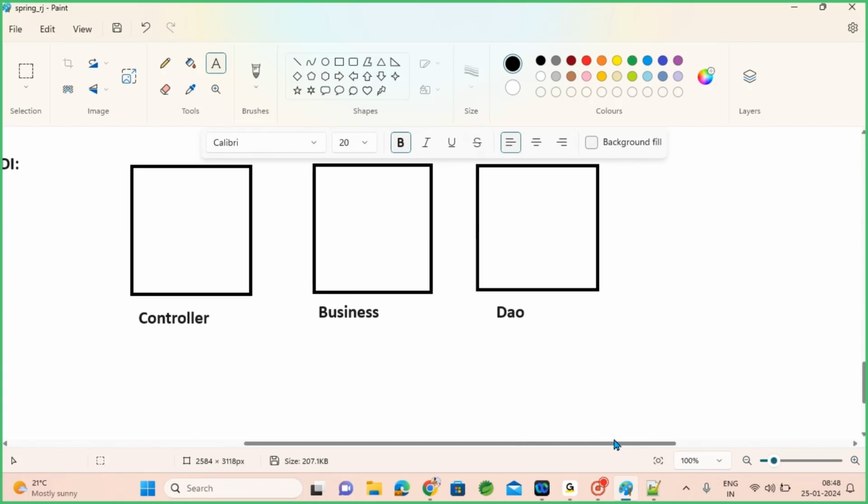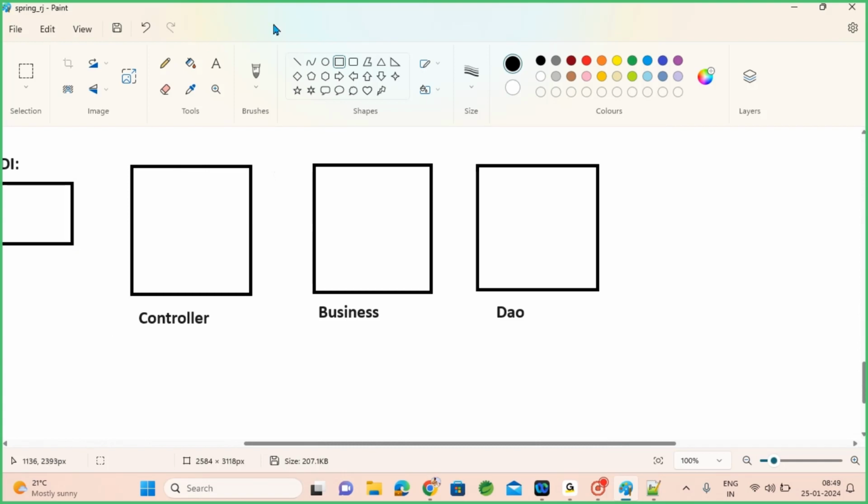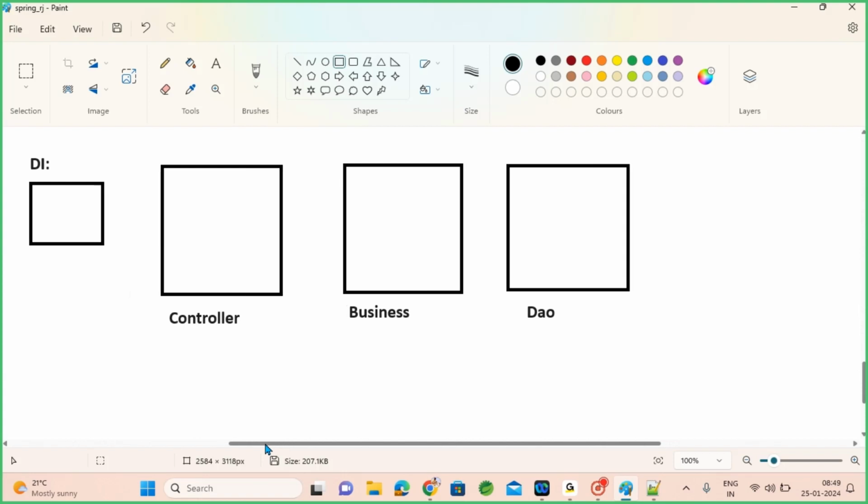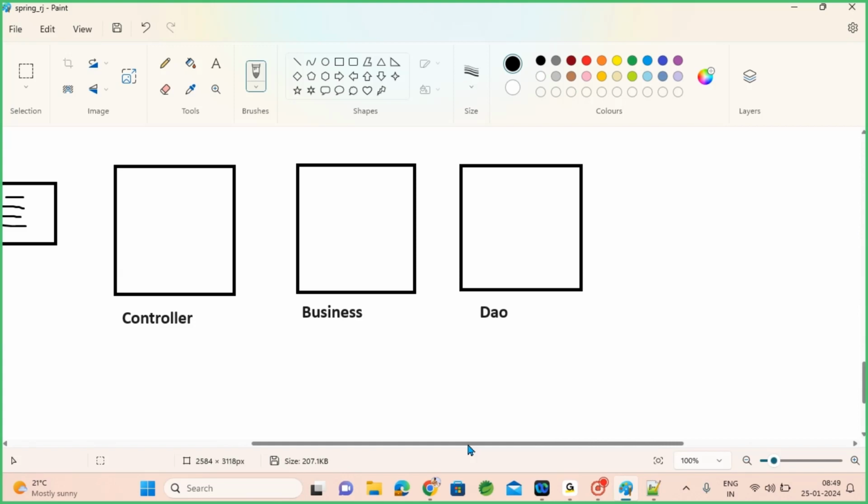If I give a screen like a registration screen with name, email, address, then you will start designing that screen, the front end. After the front end, you will write controller, business, and DAO. The front end form has some fields, so for name, email, and address, you will be creating controller, business, and DAO. As a developer, you will do that.